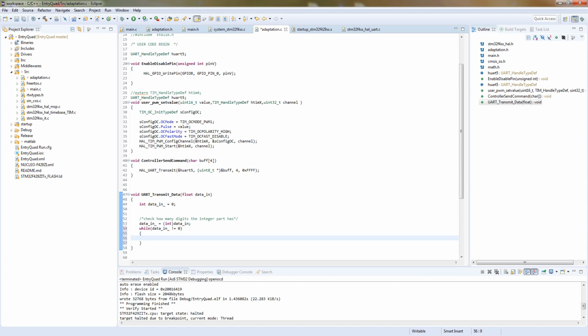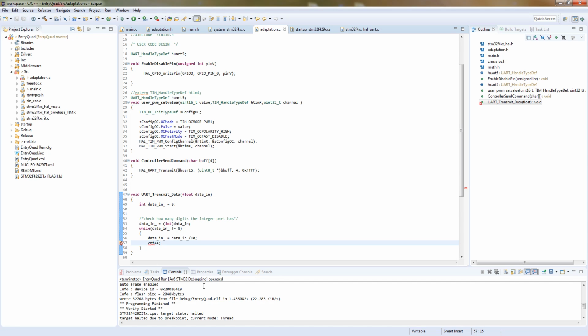So we say data in underscore equals data in underscore divided by 10. So we divide this number by 10 until data in is equal to 0 and the while stops. So in this time we just increase a counter.